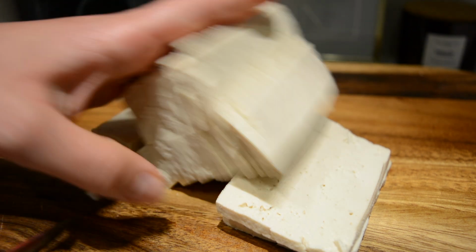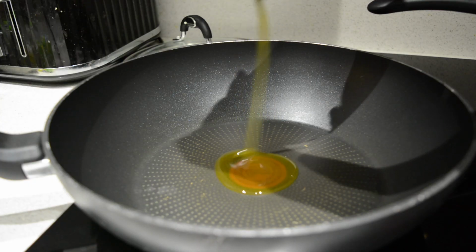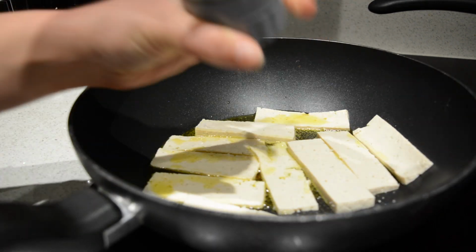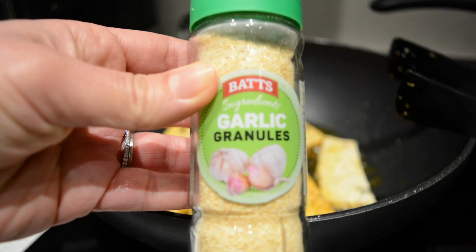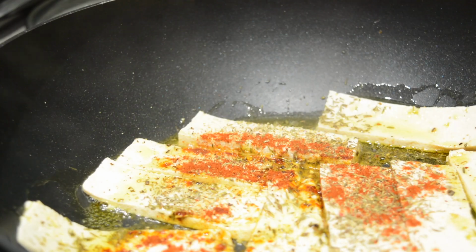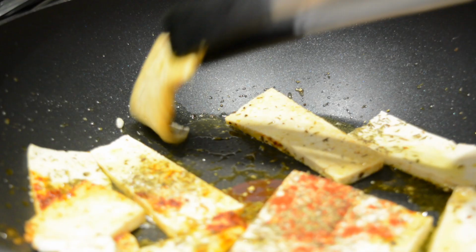I then added some olive oil in my pan, and once it was hot, I added the slices of tofu, making sure there's enough space for all of them to touch the pan. I seasoned with salt, pepper, thyme, garlic and paprika, but you can adjust this based on your likings. I let them cook for a few minutes before flipping them to the other side so they can crisp up.